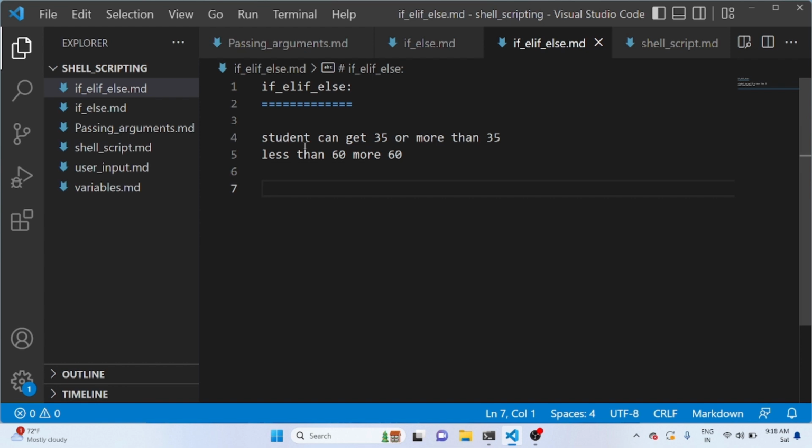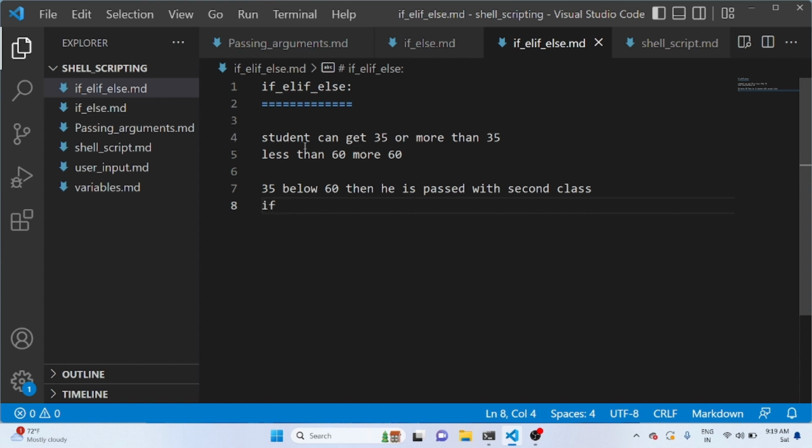When we learn in the academic year, we have some standards. If the student gets 35 marks, below 60, then he is passed with second class, right?